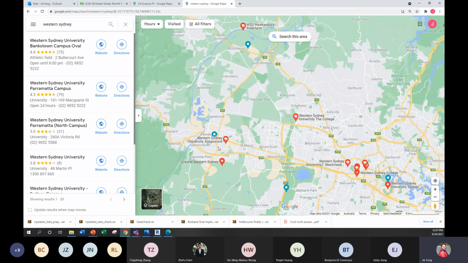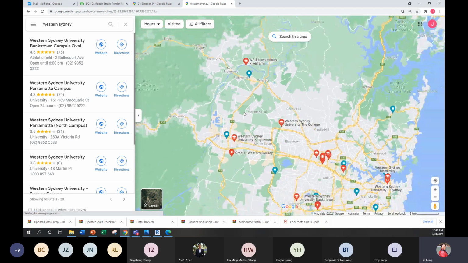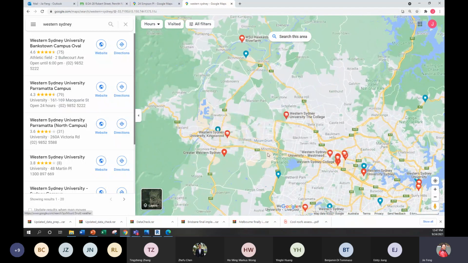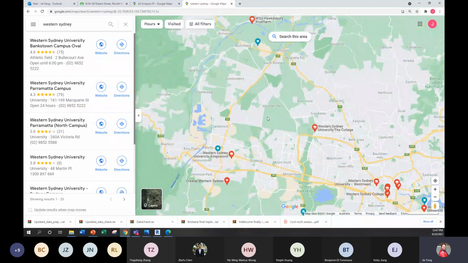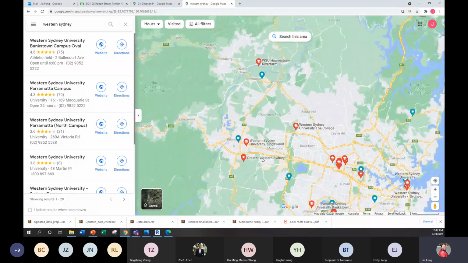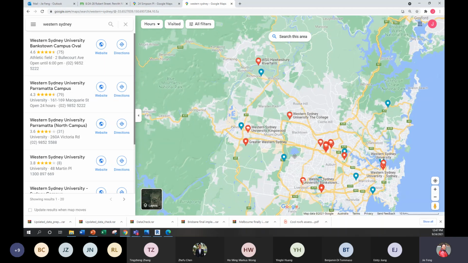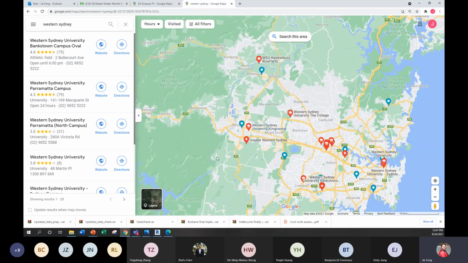I think as long as it's in the western part, not the northern part or the southern part, that is fine, because it's saying Western Sydney and Outer West, so that should be fine. Penrith, Blacktown, and also, let me see, what do we have here? Richmond is also fine. Yeah, you should make your own decision. The house is the most important one. The location is just to avoid any repeating cases with other students.